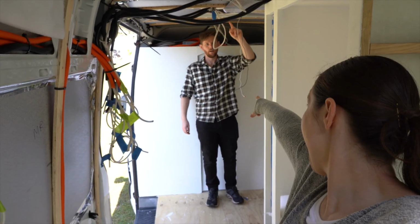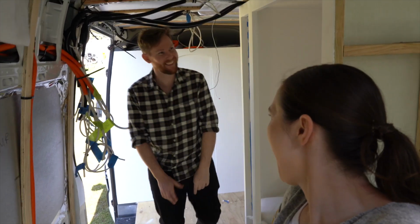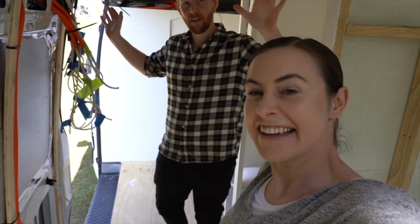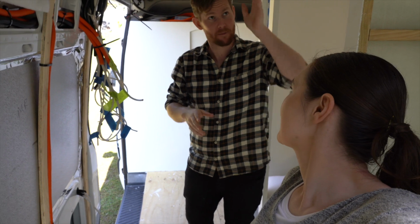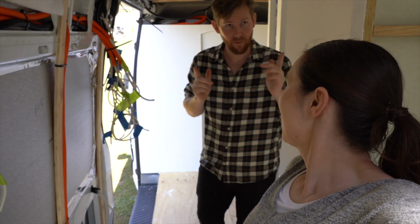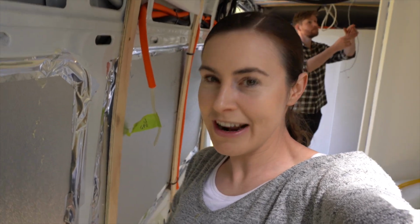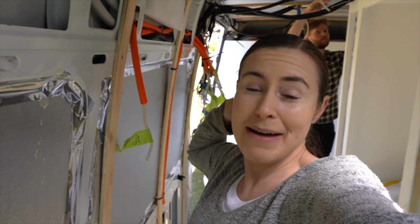What are we doing today? We're going to try and start putting up the roof paneling. So we've got all of our wiring done. We're going to chuck it all out of the way and start putting the panels on the roof. So we're very excited. It's wood paneling day. A bunch of wood arrived for us yesterday, like a lot of wood. And right now I'm feeling like maybe it's too much wood, but it doesn't matter because we're going to put some of it on the roof today. So you see all this mess, well, not really mess, but all these things, they're all going to be hidden today.